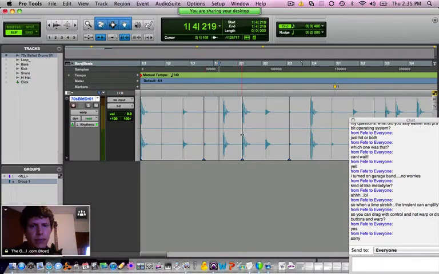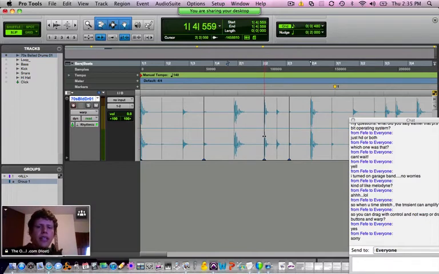So here's a good example. I'll take this file and move it over here. I'll take this transient and warp it over here. We decide that didn't sound very good. If I want to get it back to where it was originally, I'll hold down Option. When I hold down Option, you see that my mouse turns into a little pointer with a minus sign, meaning it's going to subtract this warp marker and get rid of it. If I click, it goes away, and the audio goes back to exactly where it was originally. So I've just undone that, deleted that warp marker.